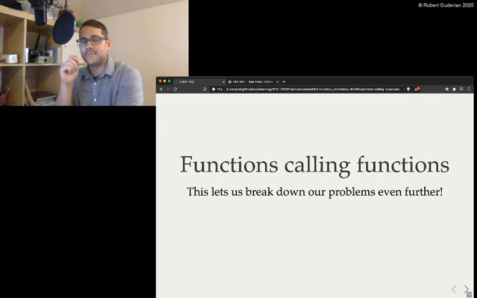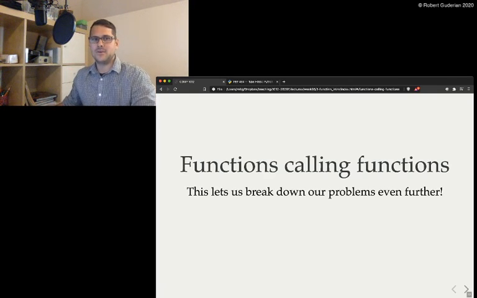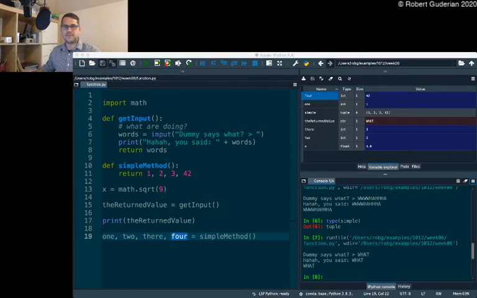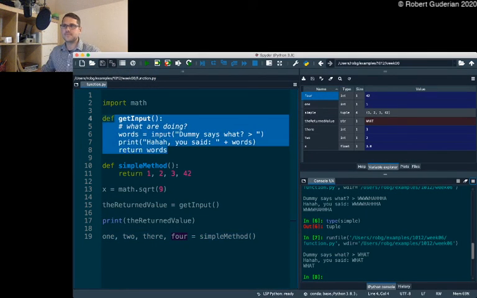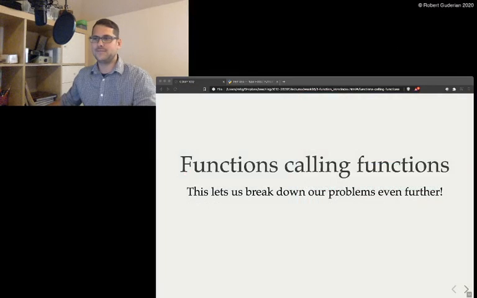A good method, and I don't fully subscribe to this, and this is a quote from Martin Fowler, a good method should not be more than 5 lines of code. In this case, he said method because he's a very object-oriented programmer. Once we start talking about objects, you'll see how he gets there. So in Martin Fowler's opinion, this is a good function. It's an okay function.